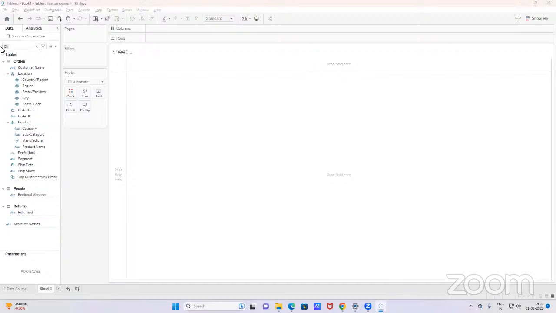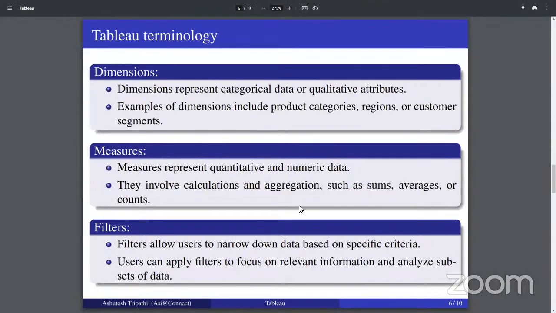And then there are some things called measures. So measures represent quantitative data. We have seen dimensions which are qualitative attributes. Measures are quantitative and numerical data.